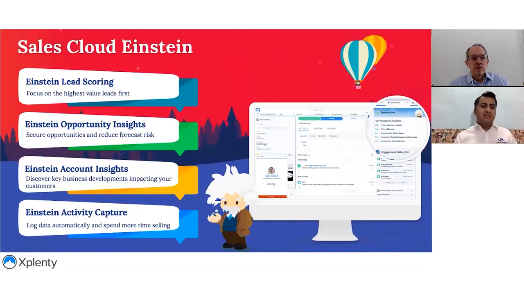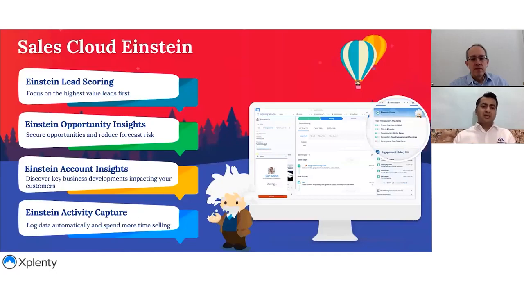What Einstein lead scoring does is help you focus on the highest value leads, depending upon how your lead is responding. Let's suppose you have run a campaign, and from the campaign you got a lead into your Salesforce. How your customers are viewing your campaign emails, how many times they have viewed the email, whether they have clicked on any links: all those things are implemented in Salesforce lead scoring. According to the actions and activities your customers are taking, the lead is given a score. And we'll talk about more details in the next slide.